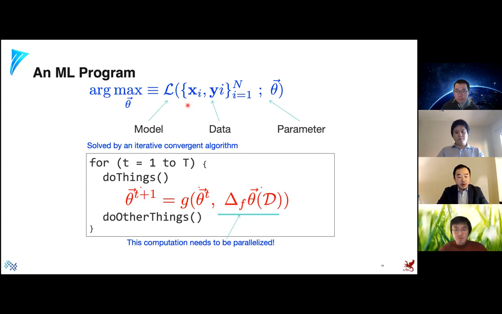And typically the program used to do this parameter estimation is not a closed form solution, but a fixed point iteration, which we often call an iterative convergence program that looks like this. Through a for loop, we're going to repetitively do the following, where an old version of the parameters together with an increment, which depends on the data and on the shape of the function, will be integrated to give rise to a newer version of the parameters, right? This particular algorithm actually has an important implication to the way we design our systems, which I'm going to discuss in a second. But just to give you a few examples about how general this formula can be.